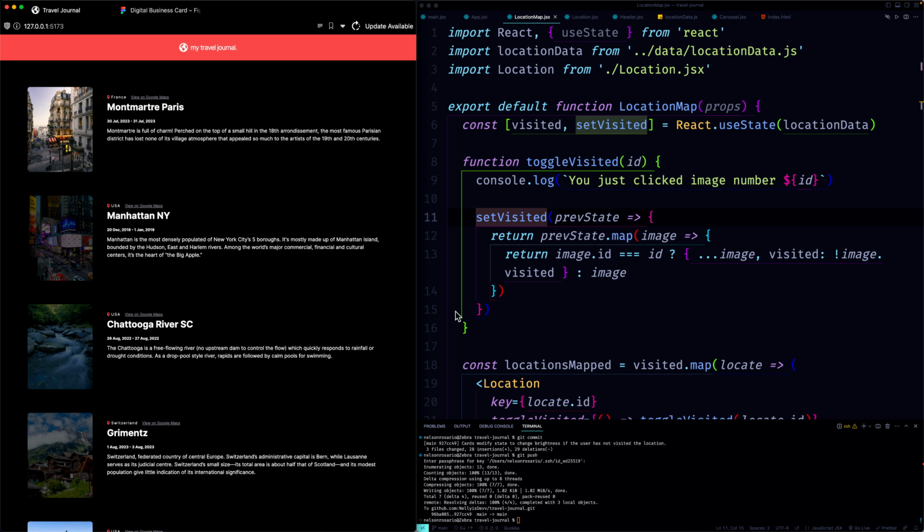All right, so I am back and I want to work on a project, but I want to do it live. I tried it one time, not live, and I think I'm good to do it live. So what I basically have here is my travel journal that I made with Scrimba.